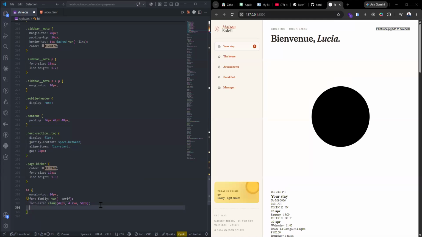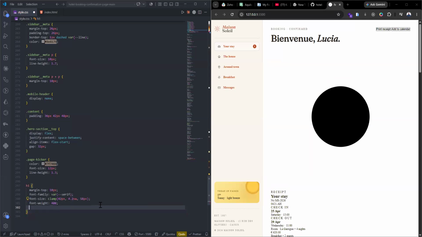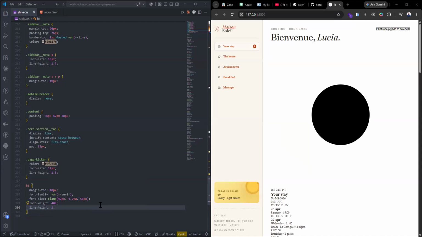Font-weight of 400, font-width. And we have line-height of 1. So we're good to go now.